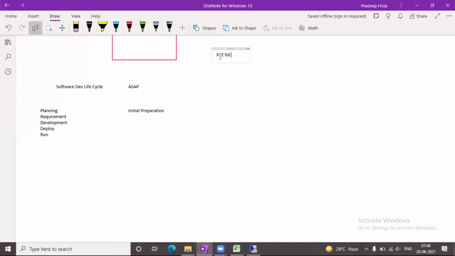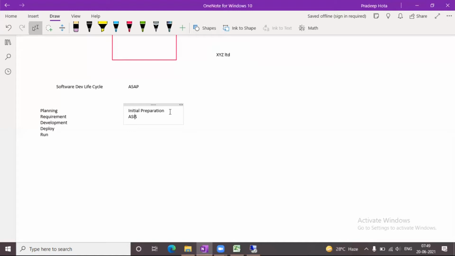Here they are going to prepare some documents, what you said, the as-is document. In the initial preparation phase, they will prepare one document, your as-is stage. As-is means what you explained to me and what I understood from your business, I am going to document it, and I will provide it to you. If everything is correct, you are going to give the go-ahead. Yes, everything is correct, so the as-is document is prepared on the basis of the information you gave me. We conducted workshops, and from that workshop you got some idea about SAP.